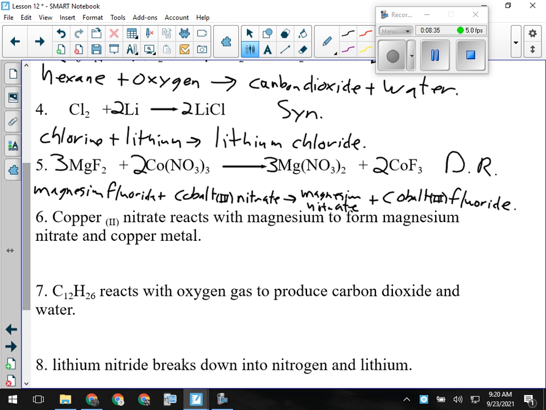What happens in a synthesis reaction is the 2 elements join together to make a compound, and you make the compound. You're just predicting the product. But you can recognize all of the reaction types from just the reactants. They all have a different setup. Okay? Does that make sense?